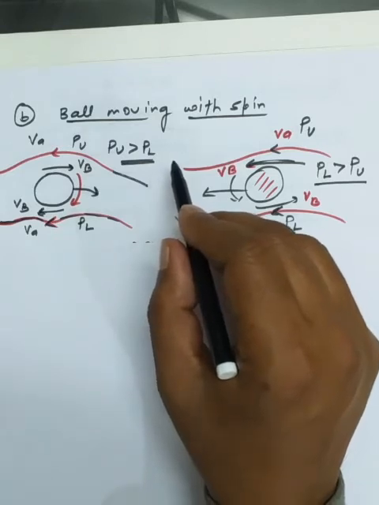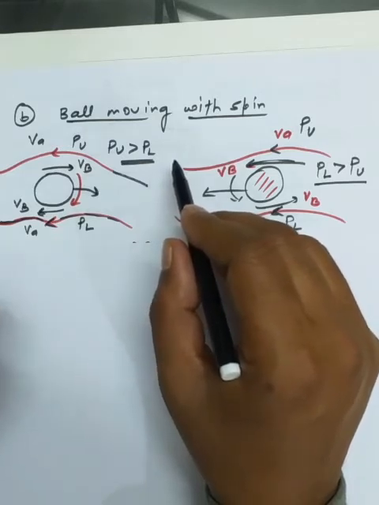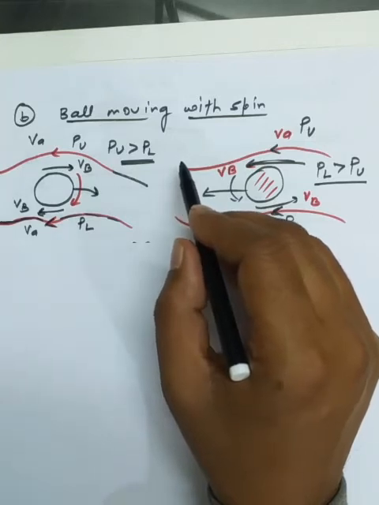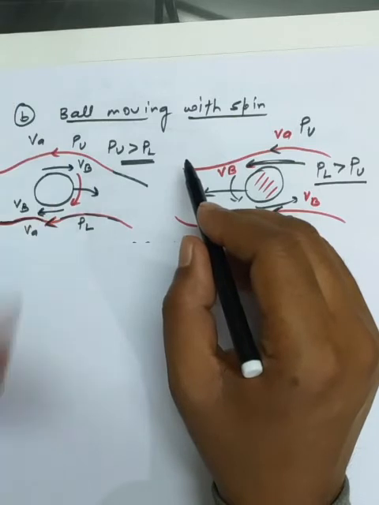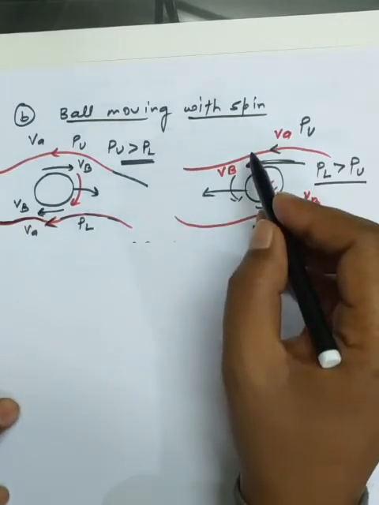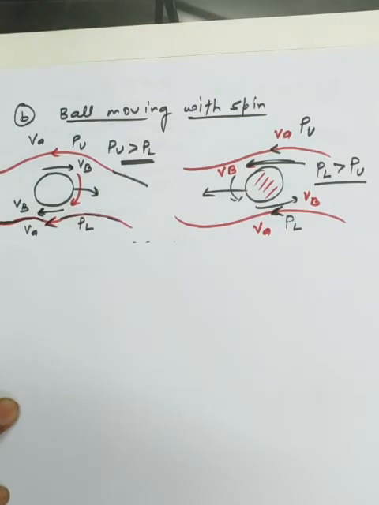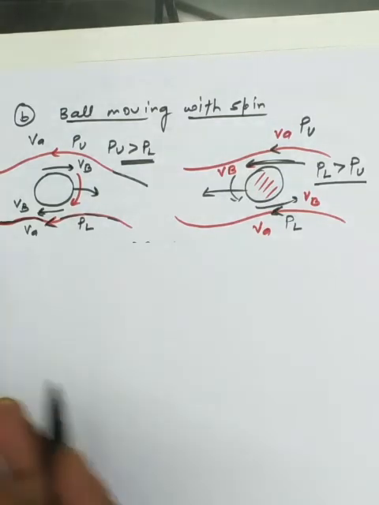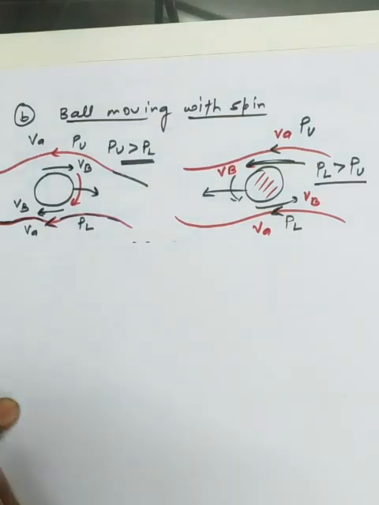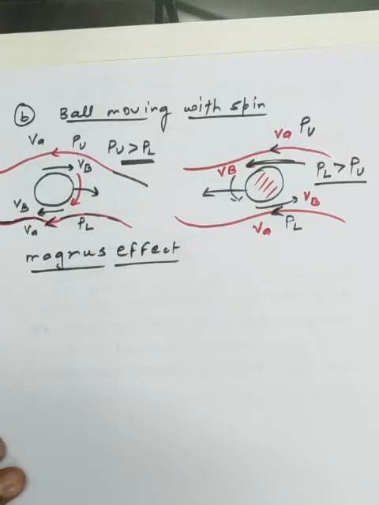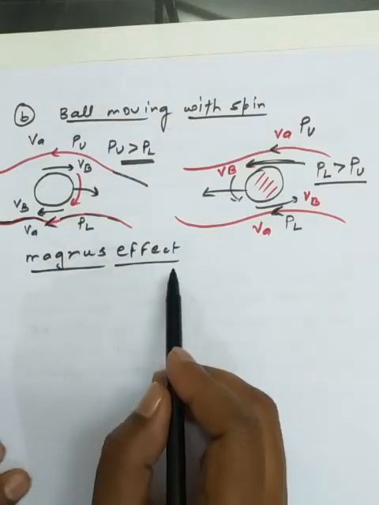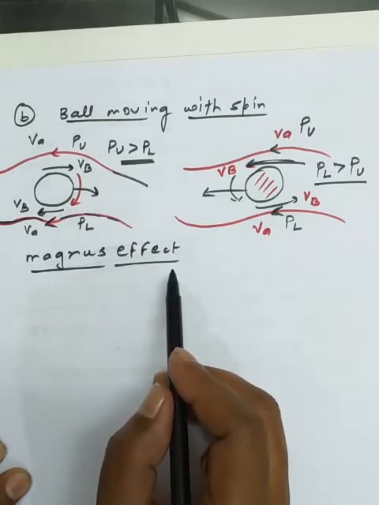It makes a slight upward movement, so definitely the curved motion or spin motion of the ball in the air is called dynamic lift, and dynamic lift arises due to the pressure difference. So this is the spinning of a ball, and bowlers are always using this concept. On behalf of this concept we have the Magnus effect. So what is the Magnus effect? The difference in lateral pressure which causes the spinning ball to take a curved path is called the Magnus effect.